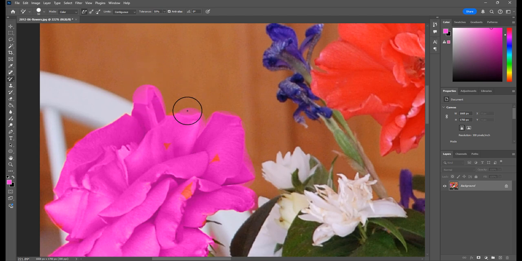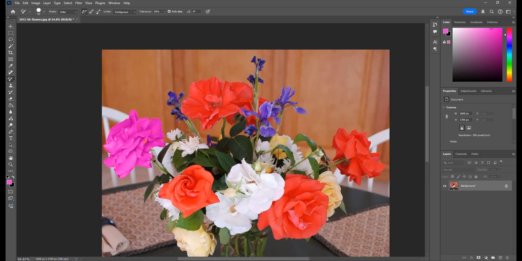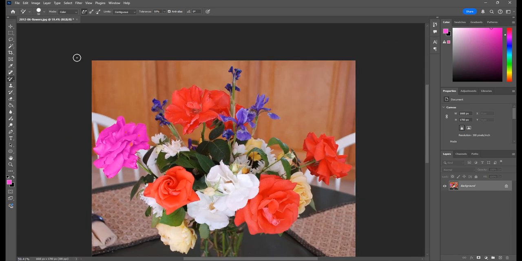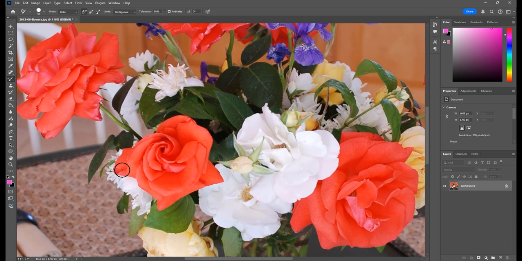You can see I've extended beyond here. So you've got to be a little bit careful because these two colors are very similar. Let's undo that a second. Let's go down here on this one that has very different areas. And you can see I can get to the edge pretty well without my being worried.